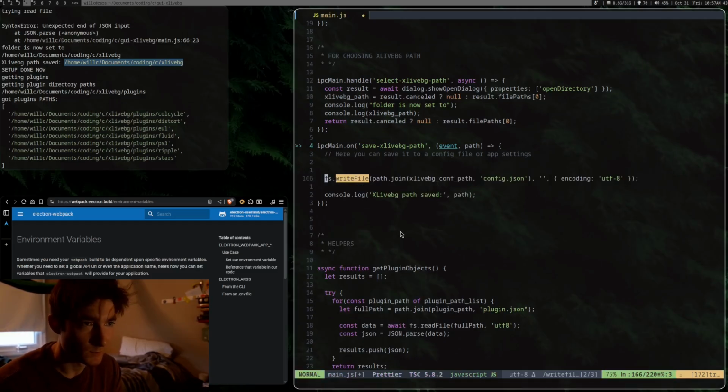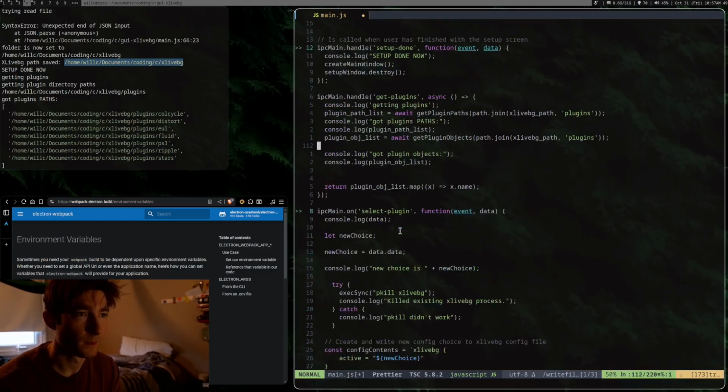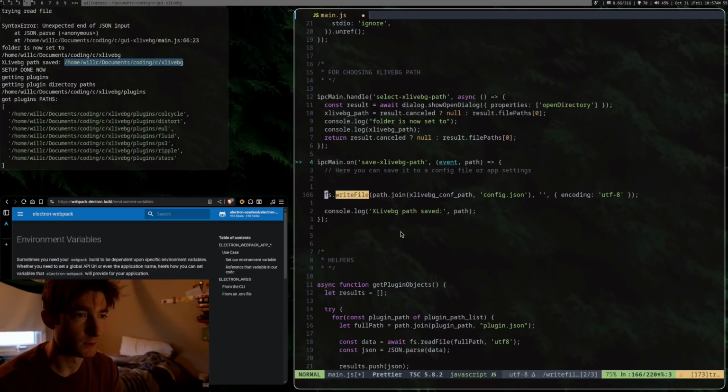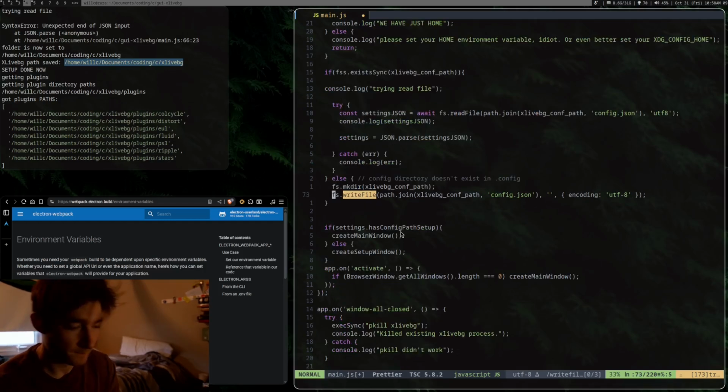I should really use marks more often in Vim, because what I could do is make a mark and put it here, and then go back up here to this, and then put another mark, and then I could just go between those two marks like that. I can explain what I'm doing. I pressed MA to make a mark named A over here, and then at S I put a mark S by doing MS in normal mode.